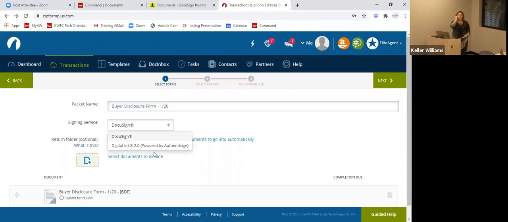Now, other states like California can only use certain forms. That's the only one that their MLS boards will supply forms to. Our boards supply forms to all sorts of different places. But there are other states where they're locked in. So they've created this integration between Docusign and ZipForms in order to solve that. Will they ever create ZipForms directly into Command? Not any time in the future that I know of.